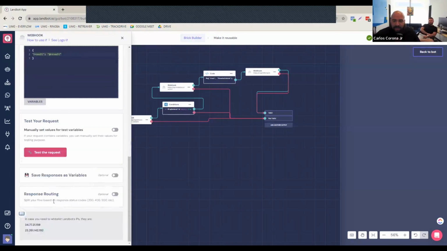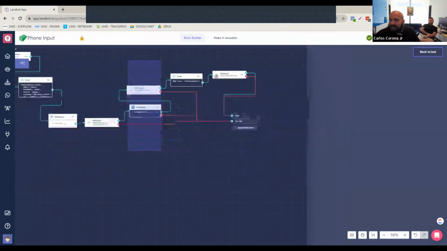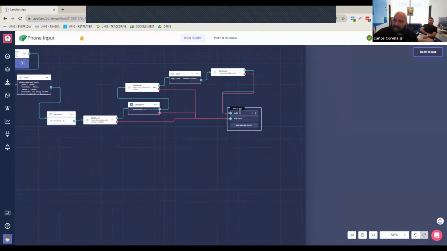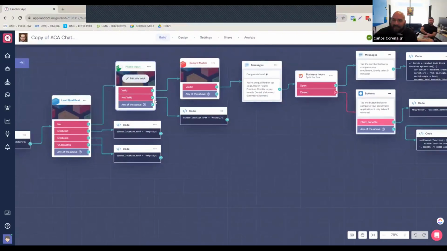So all the results are going to my external database, so that way it's safe. And once it's got that, then you can choose, hey, is this number valid or not valid? So if it went through all of this and it was all green, green, green, green, it's valid. If not, it's not valid. The reason why we want to know that is because if it's not valid, we're going to push it somewhere else. And if it's valid, it's going to continue.